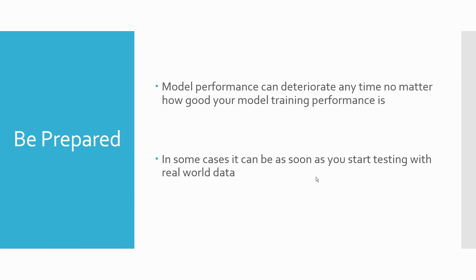The first thing is: be prepared — your model can deteriorate at any time. You may get very good accuracy in your training set, validation set, or even your out-of-time validation set, but there are good chances that as soon as you put it into production, the model might not perform well with the real incoming data. There is also the possibility the model performs well initially for a few months or years, but then a business scenario change, data quality issue, or change in how data is captured causes it to degrade. Since machine learning models are probabilistic in nature, you need additional monitoring and controls in place.